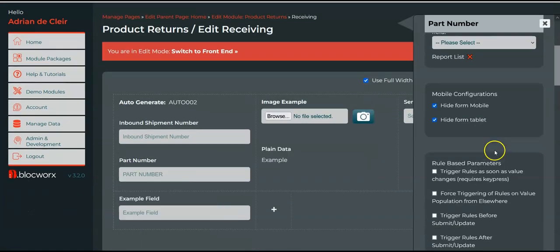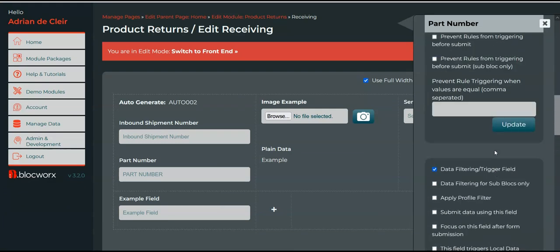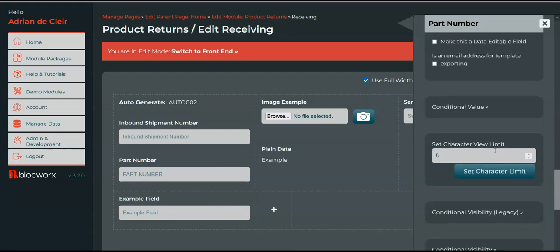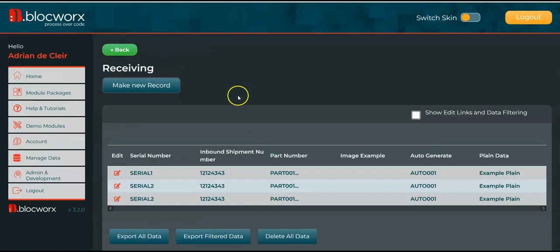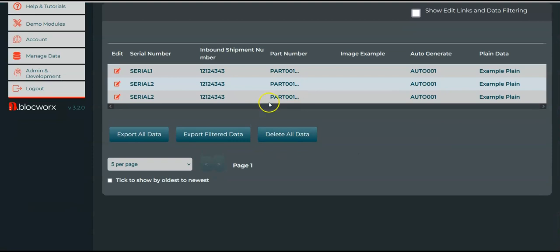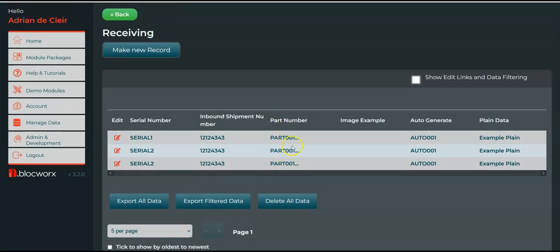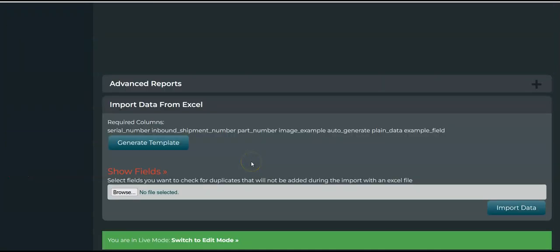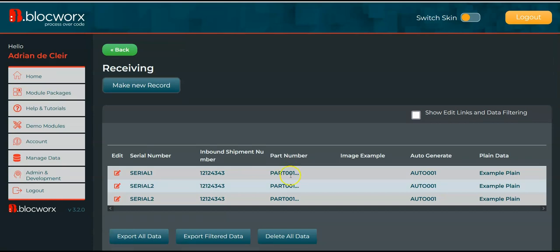So parameters, and we just put it up to 200. Small issue there that we'll have to fix. That's just showing the dots anyway, even when it's fully used up the string. So anyway, as you can see, I imported data just exactly the way it was instructed of me using the template that I just exported.